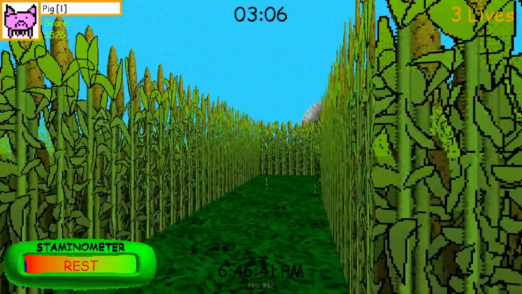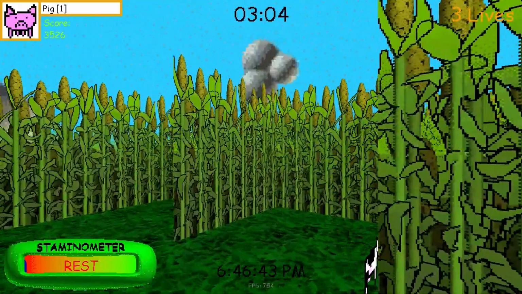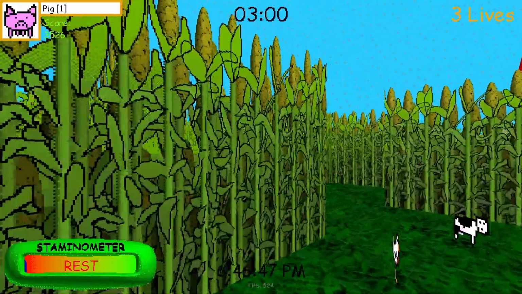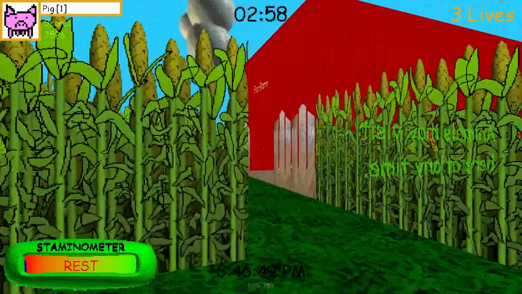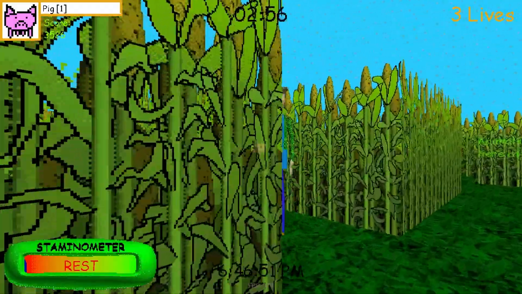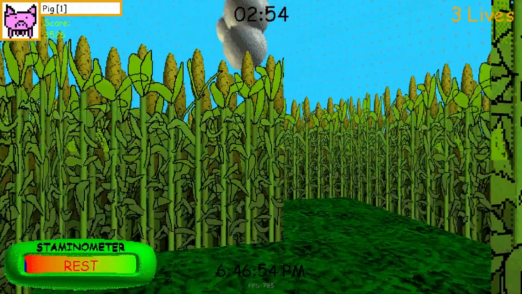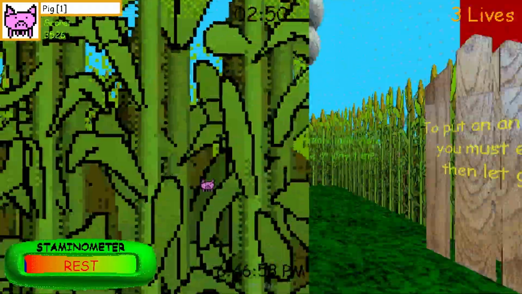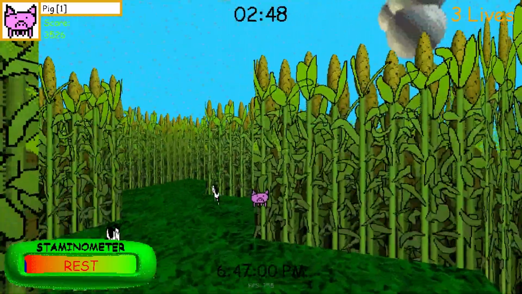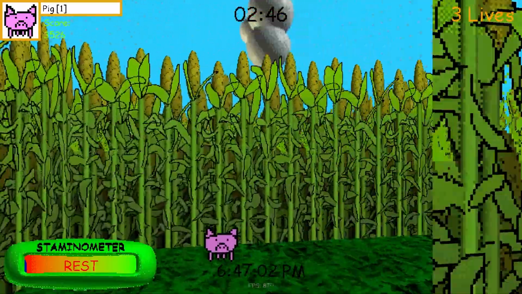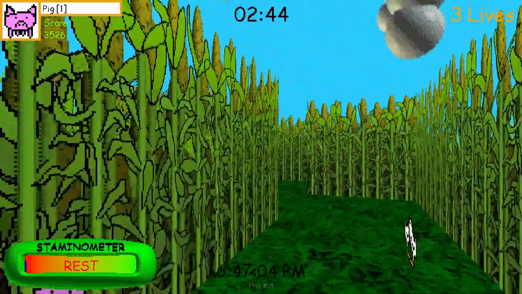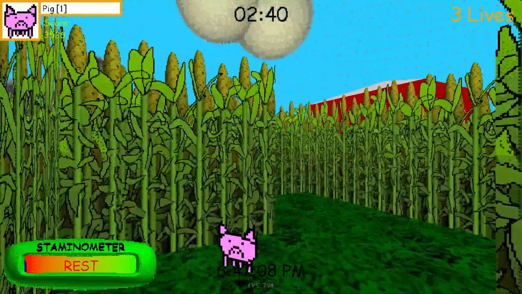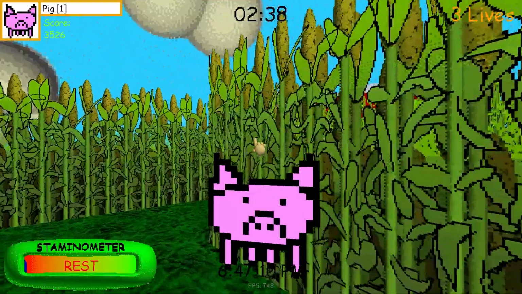Where might that last pig be? Also, these are some very tiny animals. Did they go over here? Despite this being a dead end? They do. Interesting. Oh, it's over this way, okay. That's where I was heading next, so yes, over this way. I think it's in the same spot that cow was previously. Yep, it is. Don't know why, but okay.